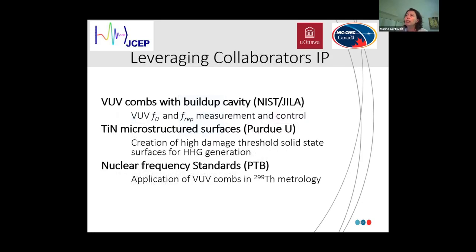And in our work, we will be leveraging resources and know-how from labs around the world, because this is not a new idea. People are thinking about VUV combs. They built some at NIST and JILA. The titanium nitride microstructures expertise is in our collaboration with Purdue University. And the nuclear frequency standards are the ones that use VUV light and would need the combs. This is the Metrology Institute in Germany, PTB. And now I'm transferring my presentation to Paul.